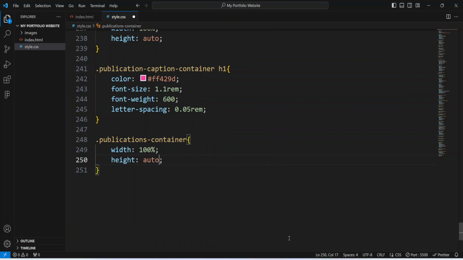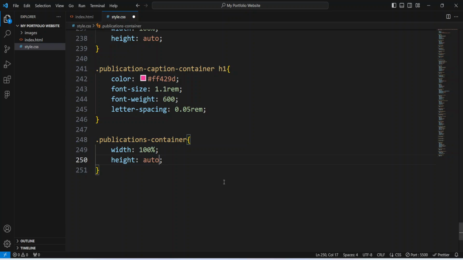Now, you would notice so far that whenever I want to design a container, the first thing I mostly set for the container is the width and the height. That's because we need to define the sizes of our containers before we even start designing the position of the items in the container. We need to define the size first of all before we start thinking about how to arrange the elements in the container.